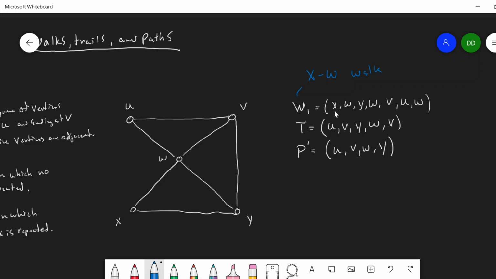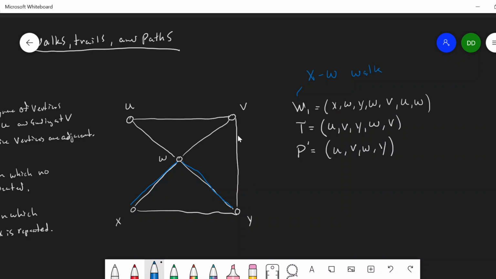And let's check. So XW, these are consecutive vertices, so there should be an edge between X and W. Yes, there is. So XW, WY, so from W to Y, those are adjacent.